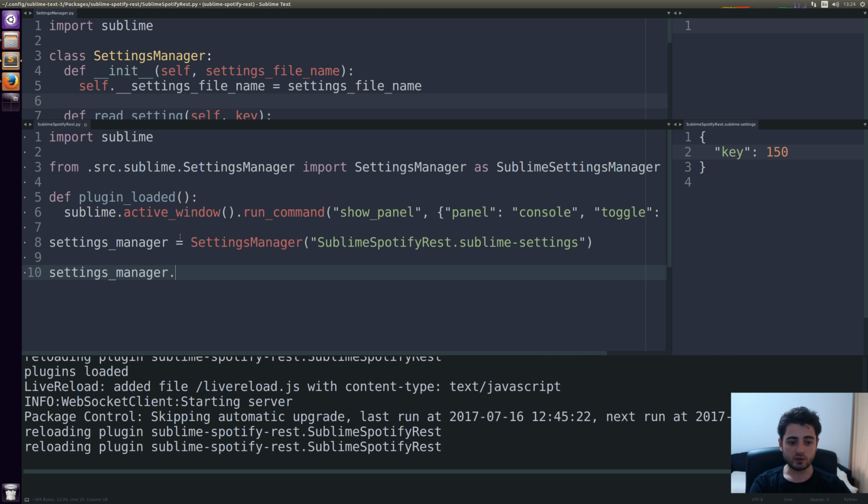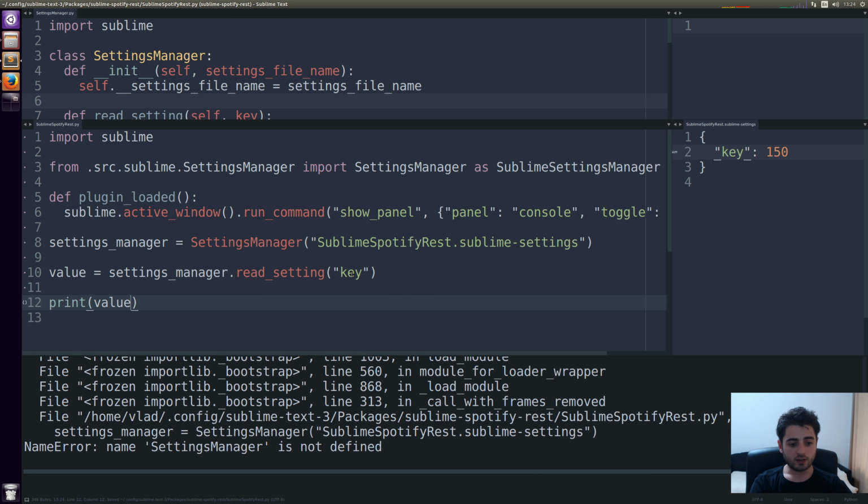Anyway, so we can play around with it in the same way we did with the other one. So we just say read setting, and we give it the key, remember this one, and this is our value. Let's print it out first, print value. Oh, and it doesn't work.